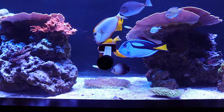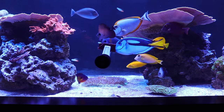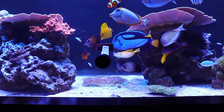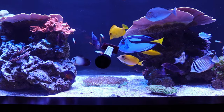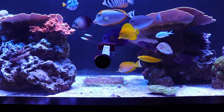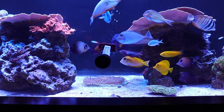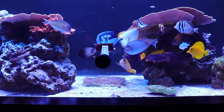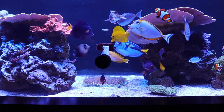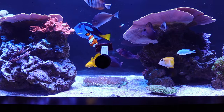A couple of things you can do — you can use multiple algae clips so the fish have an opportunity to pick from a different area. I have seen the fish go back and forth between each algae clip doing the same thing, so it can help but it's not a solve-all. You can successfully integrate them into the system, but my opinion is to add them towards the end — one of the last fish you're going to put in — or try to get a small one that is smaller than the other zebrasomas you already have in the tank.